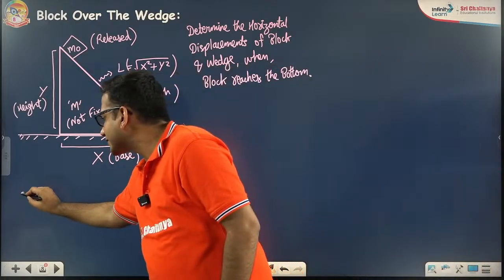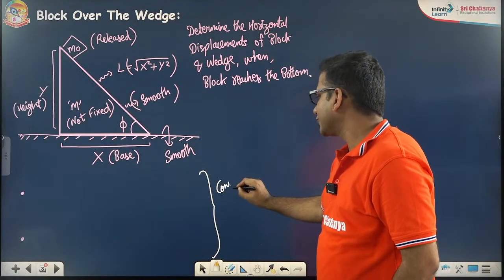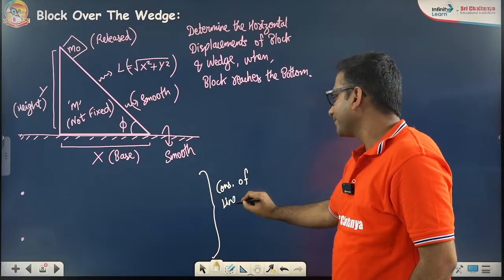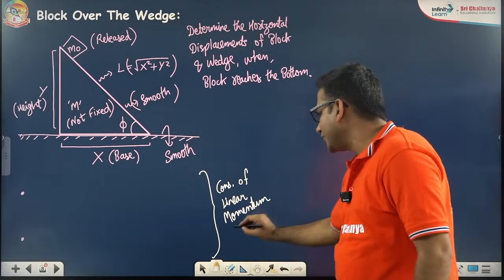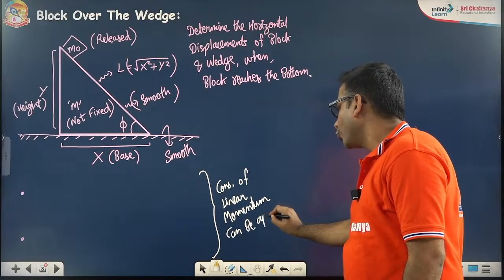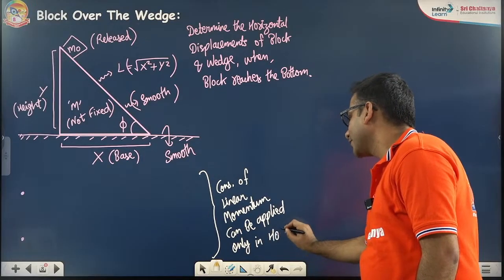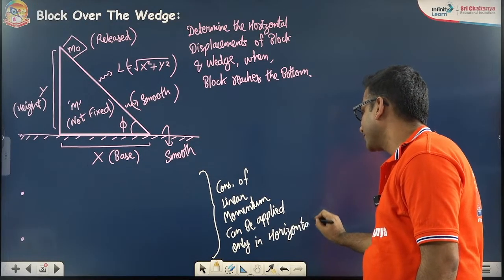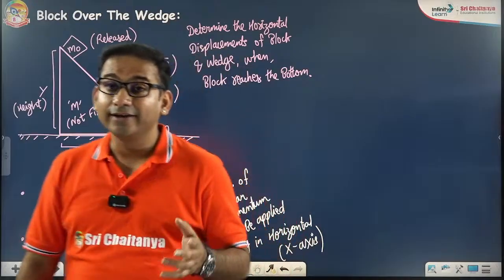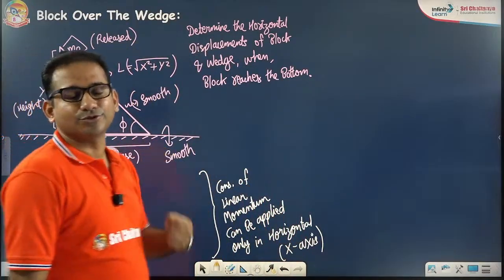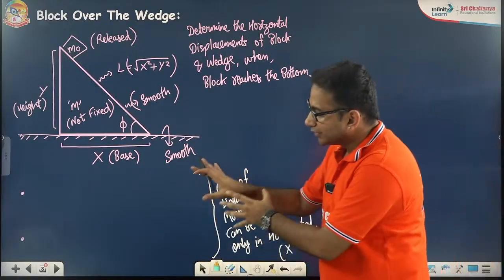So what to do here? Again, it's very easy. Conservation of linear momentum, or the shortcut technique that always take the opposite mass. Conservation of linear momentum can be applied only in the horizontal x direction. Why is that so, sir? Just now I have mentioned multiple times that because in the vertical direction gravity is acting, you can't conserve the linear momentum in the vertical direction. You can do that in the horizontal direction. All right, now let us see here.